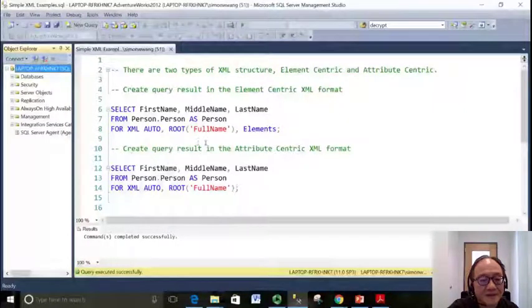We need to give the root element a name. In our example, we use FullName. We tell SQL Server this XML structure is going to be element-centric by specifying ELEMENTS.